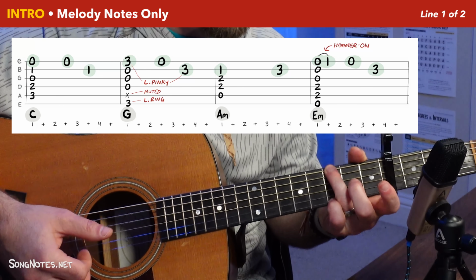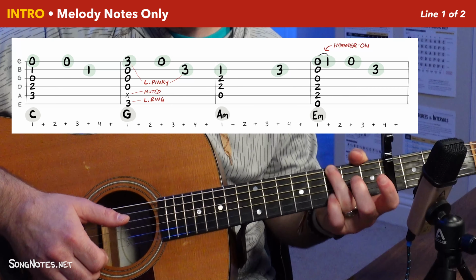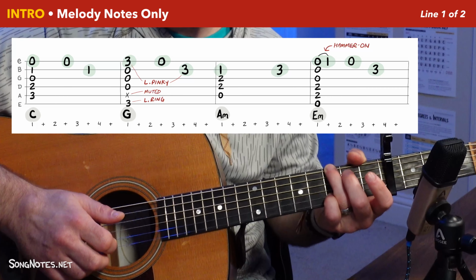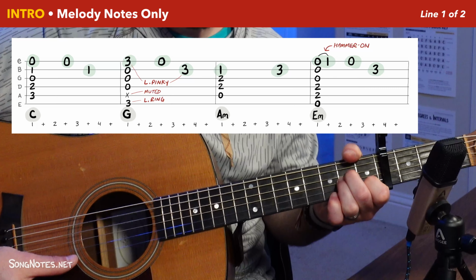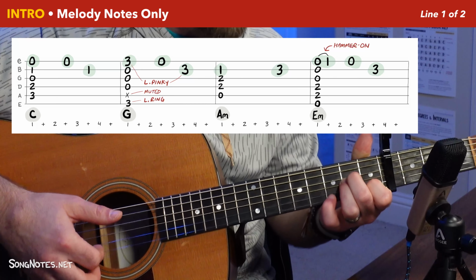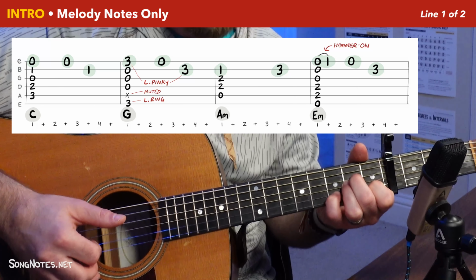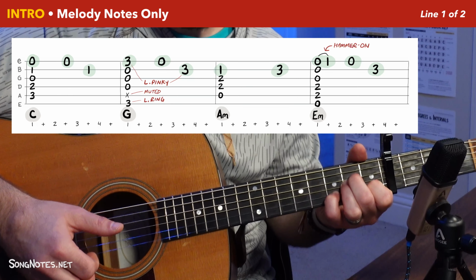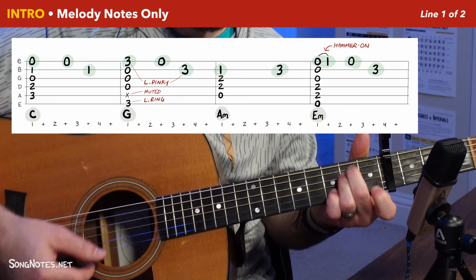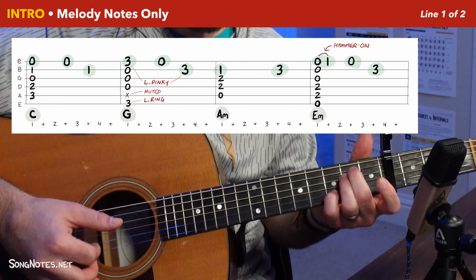Okay. That might be tricky at first, getting your pinky to play along, but you're going to want to put in the practice. It will listen to you and do what you're telling it to do, right? And to the A minor, second string, first fret is our melody note, but we're going to put our pinky down, right? On that third fret of the second string, and then the E minor, okay, open to first to open to third fret.